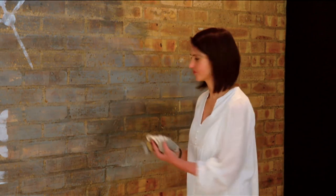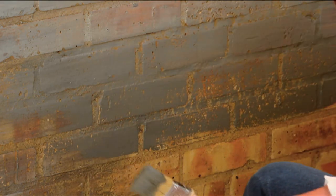So the effect I want to create is a dark border or frame on the wall with lighter inserts in the center. I'm actually not going to dampen my cloth again. The dirtier the cloth is, the better and the easier it is to get the final finish.